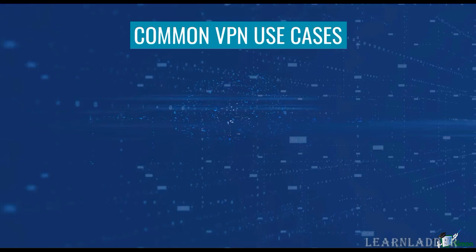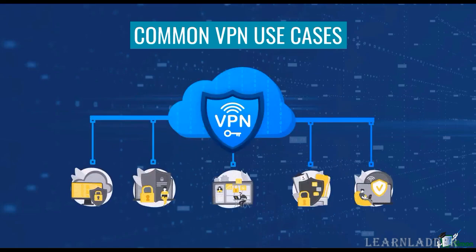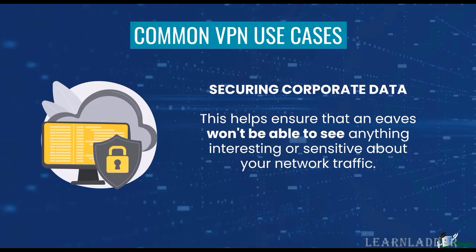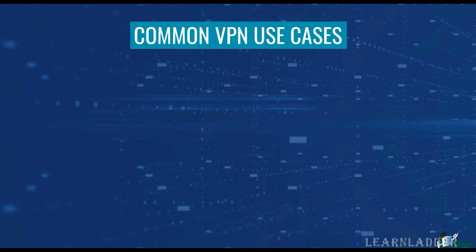VPNs are used for a variety of different purposes. One common use is securing corporate data. If you're a remote worker or have a hybrid work schedule, odds are if you're working from home or another location, the company will likely request or require that you use a VPN to connect to the company system. This helps ensure that eavesdroppers won't be able to see anything interesting or sensitive about your network traffic.